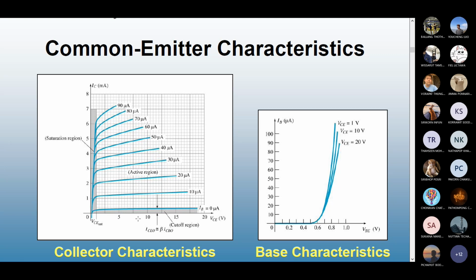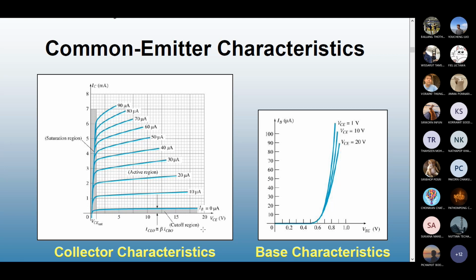There are two gray regions provided on the graph. The left-hand vertical gray region is called a saturation region. We'll see what that means. In a saturation region, you can have a lot of current, but you don't really have an output voltage. And the bottom horizontal gray region is called the cutoff region. In a cutoff region, you will have a voltage appearing between C and E terminal, but there is little to no current.